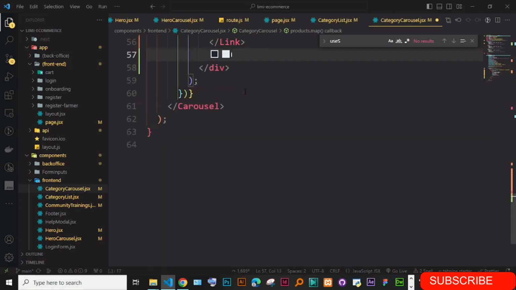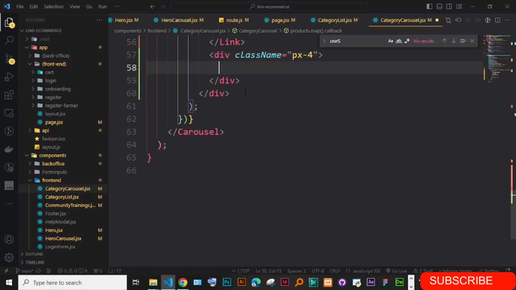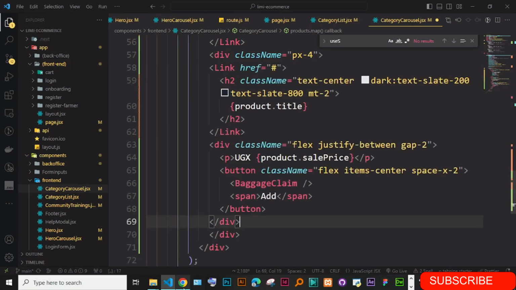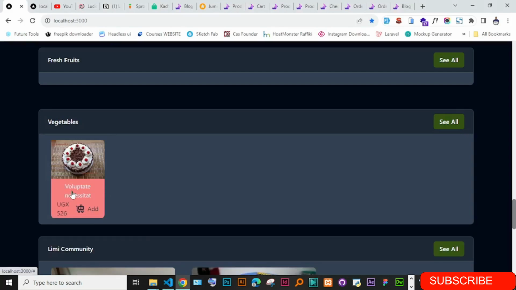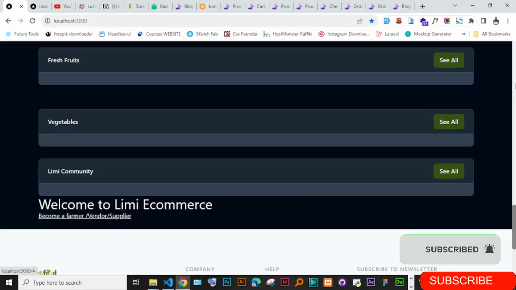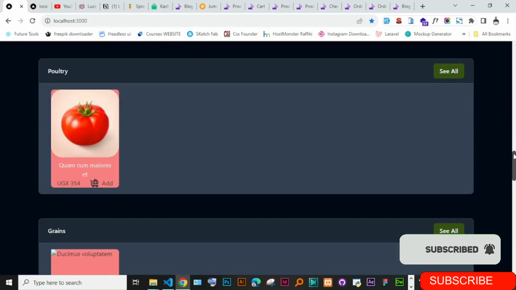It should have px of 4, to have some space here. I don't know if this really changed the size here. We need the size to somehow change.